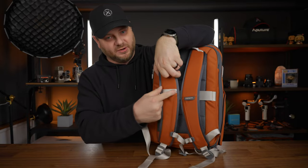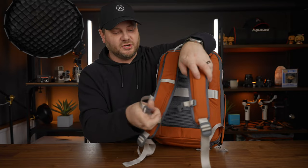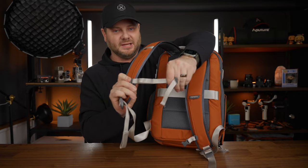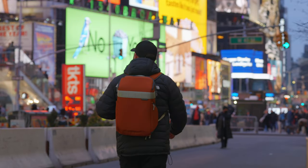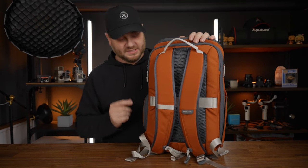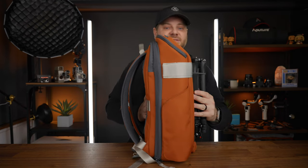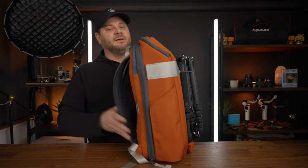Moving to the front, you'll see nice padded straps with a little canvas spot where you can put a hook or carabiner. The sternum straps on the front are really nice — they are adjustable and have a nice little elastic stretch to them. When I was wearing this all weekend in New York, this bag was super comfortable, never too heavy, and not too big. The really cool thing is that when I sat down in chairs on the subway I could actually sit while wearing the backpack because it's not that thick.